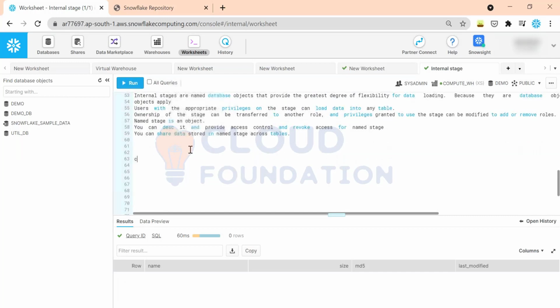That means I need to create this explicitly. Create stage. The stage name is named_stage_example. I have to create this stage. I created it. Now if I say list @, then I don't get any files.